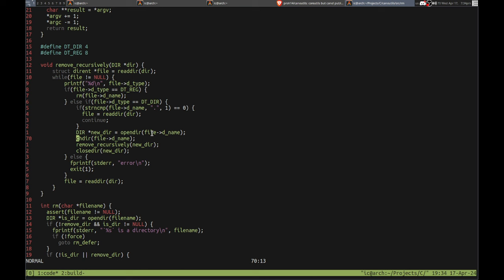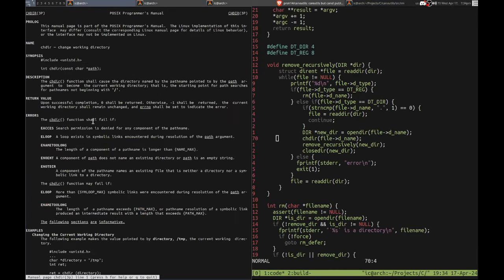So we have this reader. Yeah, so we want to move into the file and then do this. Okay, that I think will work. So we do need to check this here. So what does this return? Integer. So return value 0 will return, otherwise -1.